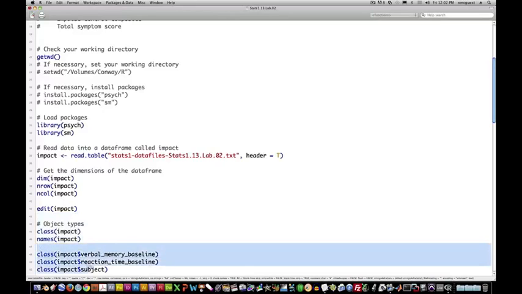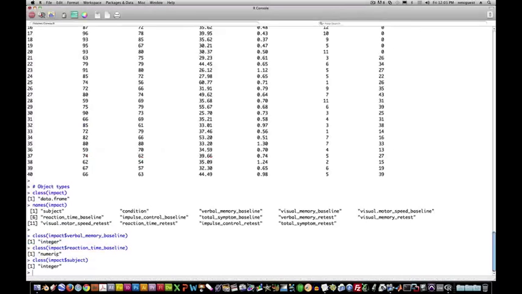This is an important piece of code right here because you often want to access one variable in your data frame. And the way to do that is by naming the data frame, then $, and the variable name. So if I ask what class is verbal memory baseline or reaction time baseline and so on, what will R return?